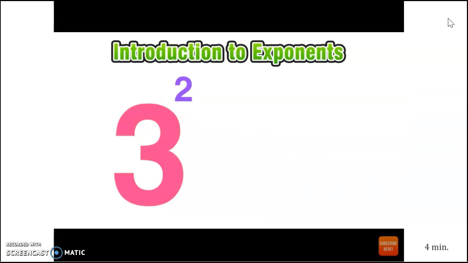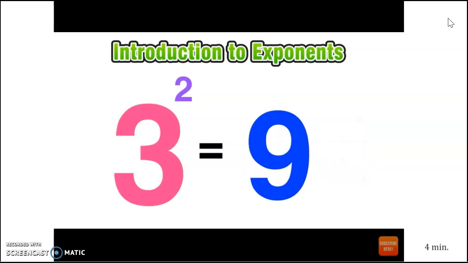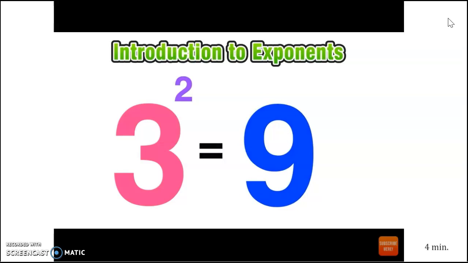So now mathematically, what does 3 to the power of 2 even mean? So this is how it works. We always start off with the base value, in this case 3. And since it's being raised to a power of 2, we will be using the number 3 two times. And anytime we work with exponents, our operation is going to be multiplication. So we're multiplying those two 3's together. Another way to say it is 3 times 3, which we know equals 9. So 3 to the second power is equal to 3 times 3, which is equal to 9.